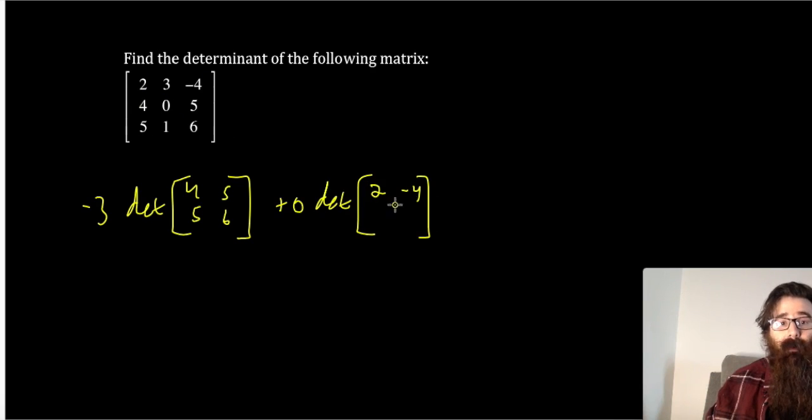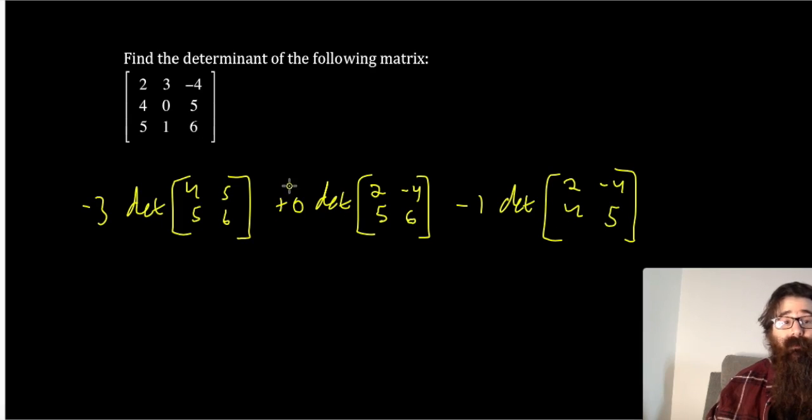But I don't really care about this one because I know I'm going to multiply it by a 0 anyways, and it's going to kill off that term. So that's why I'm choosing this. So plus, minus, plus, minus. Now I got to bring out the 1, but I have to flip its sign to a negative 1. Times the determinant of the 2 by 2 matrix that I get when I remove the entry's row and column. So that's 2, negative 4, 4, 5.